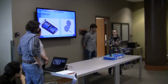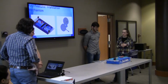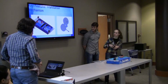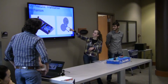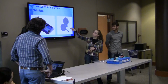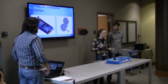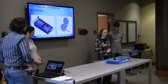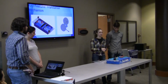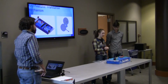Our mechanism that actually moves the ships was inspired by a shaft slider mechanism. As mentioned earlier, we had a little bit of a change because we were worried about the torque. So instead of just one gear, we have two of these for each larger gear. In total we have 4 gears and 4 motors, and these motors were chosen specifically because they were small, as we had a height limitation, and they have low revolutions per minute and high torque.